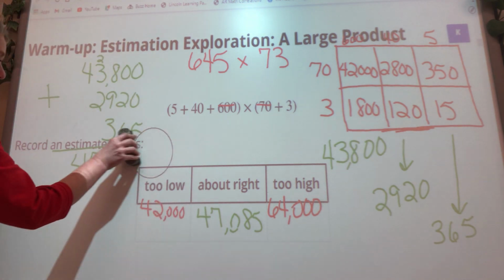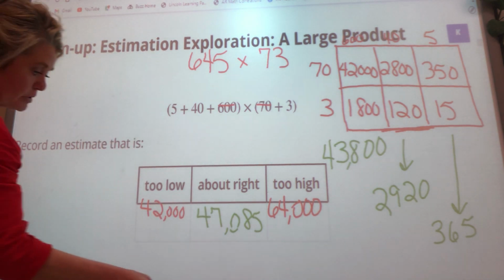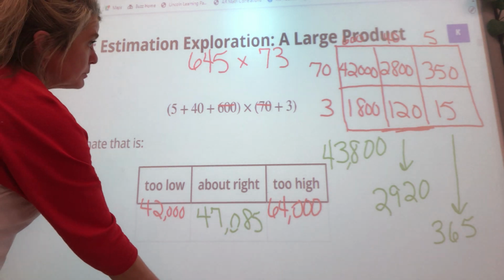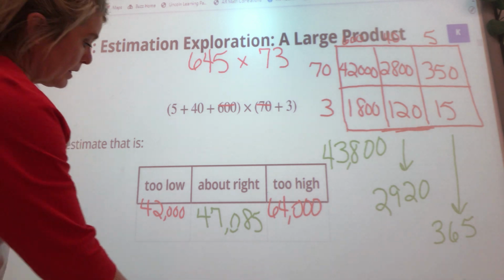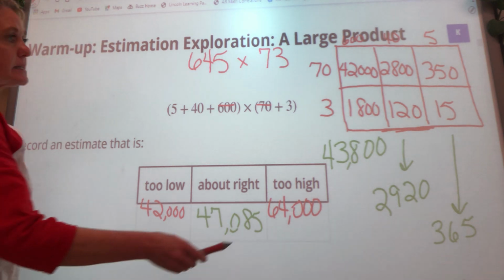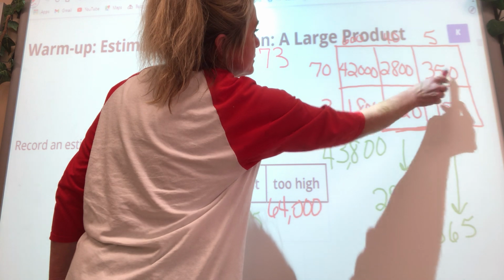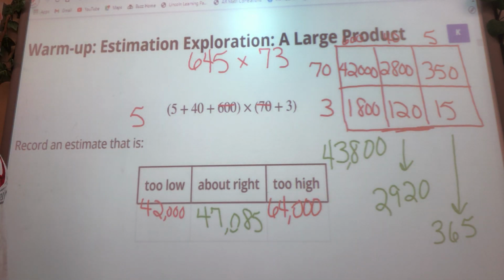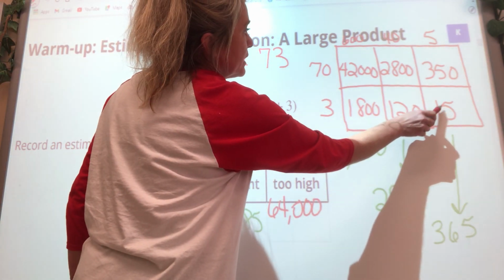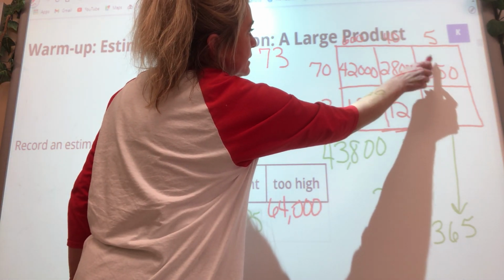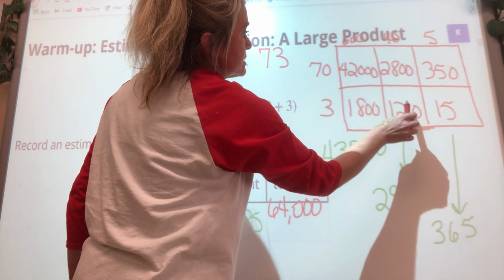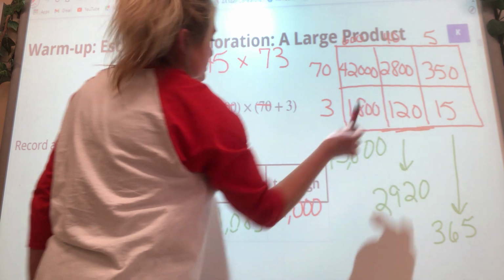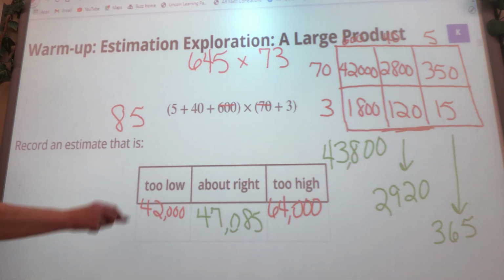Okay? Now, remember that we can double check ourselves by using place values. So let's double check and make sure that that number's correct using place values. So if I go back to my partial product box, in the ones place, I have a 5, 0, 0, 0, 0, 0. So we just have a 5 in the ones place. In the tens place, I have a 1 and a 5, so that makes 6. And then I have a 0, so that's still 6. Then I have a 2, so that's 8. And then a 0 and a 0, so I still have just 8.